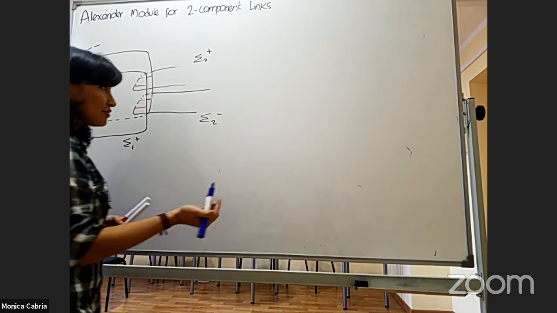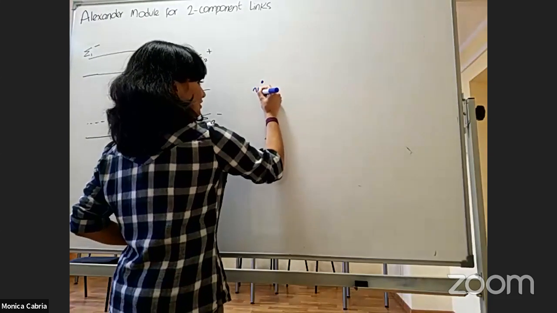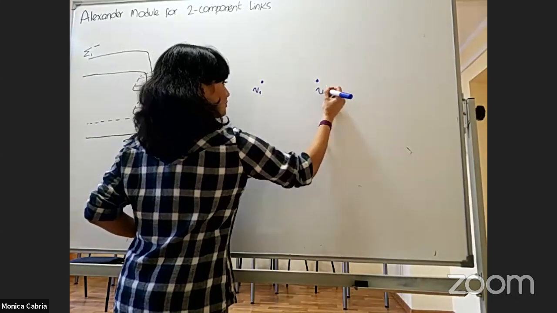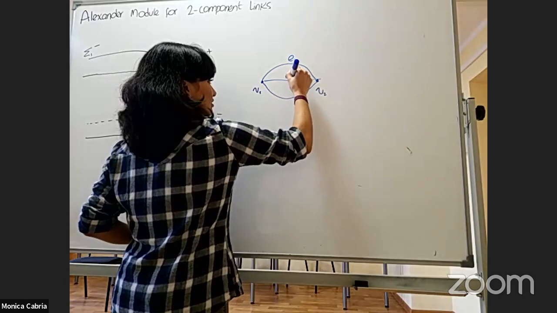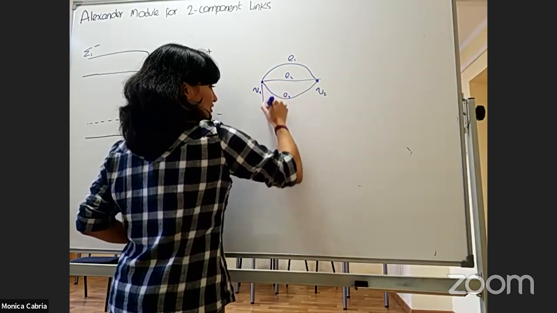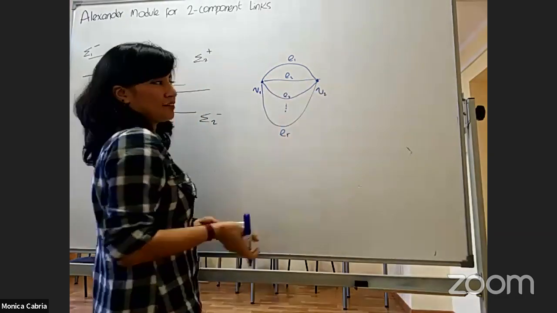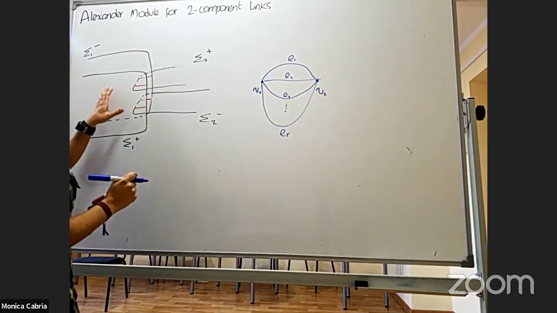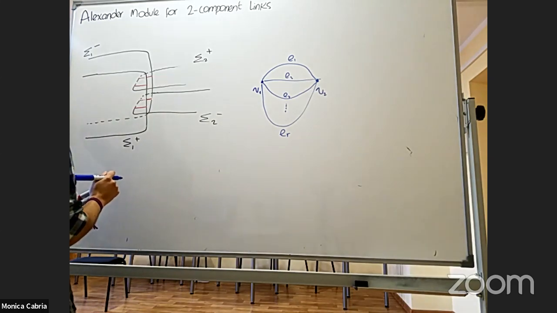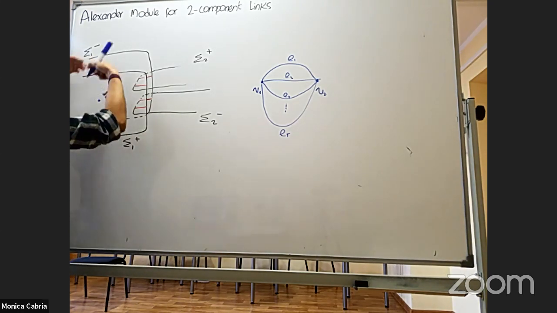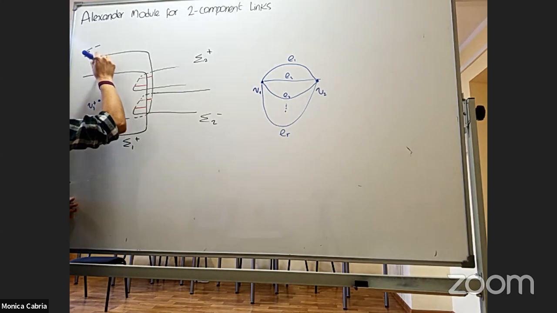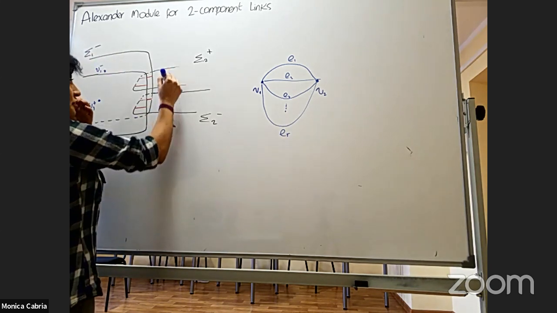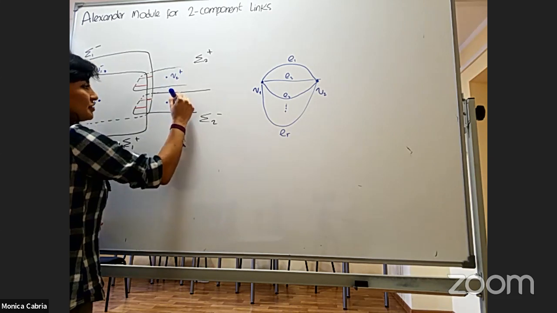So we have the original graph, which looked like this, with one vertex here, let's say V1 and V2, and we have these edges. We have three in the example. What is going to happen here? I'm just going to draw one edge. We have the vertex here, but we also have a copy below. So this is going to be V1 plus, and this is V1 minus. And I'm also going to have two copies of V2, V2 plus and V2 minus.